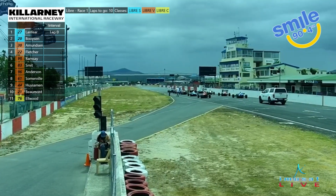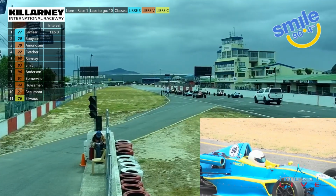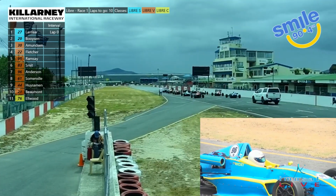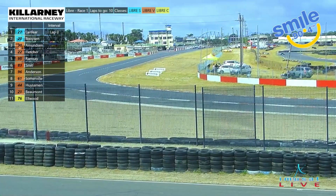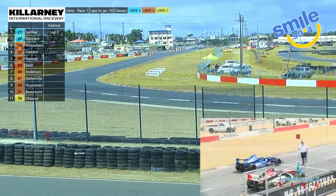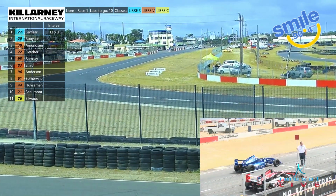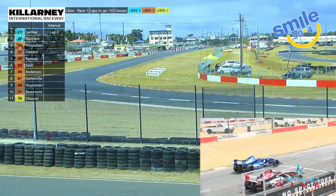Now the calm before the storm. There are only 11 of them out there in total. I don't see Hayden Elwood. I think that car has a misfire. I heard something of that sort, but we're ready to go racing, Francois, for 10 laps here. Watch the lights now. We have our man with his 5-second board right at the front. These 2 Formula VW Reynards are ready to go racing over here. The revs are rising. 5 seconds to go. Watch those lights. When they all go out, we are racing.